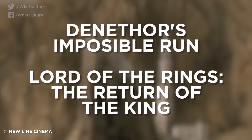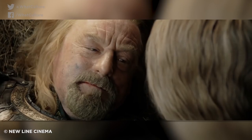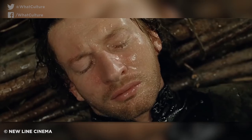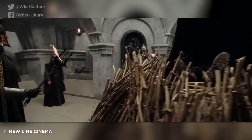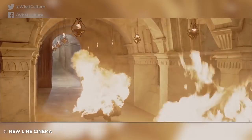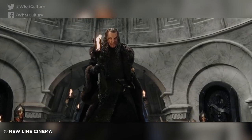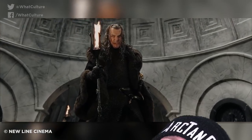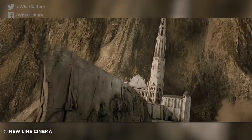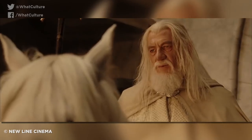Number 3: Denethor's Impossible Run – Lord of the Rings: The Return of the King. There are some pretty iconic deaths in The Lord of the Rings, from Boromir's last stand to King Theoden's tragic end, but none are quite so gruesome as the end of Boromir's father, Denethor. Believing both his sons to be dead and his bloodline ended, Denethor decides to kill himself on Faramir's funeral pyre, only to be interrupted by Gandalf, who saves the not-dead Faramir. Denethor is engulfed in flames and runs off to throw himself off the prow of the city to his death. But that's pretty impossible, as the distance from the tomb to the prow is one that not even adrenaline could account for on fire. The mistake was intentional as Peter Jackson had envisioned the dramatic shot so early on and wanted it in there whether it was impossible or not.